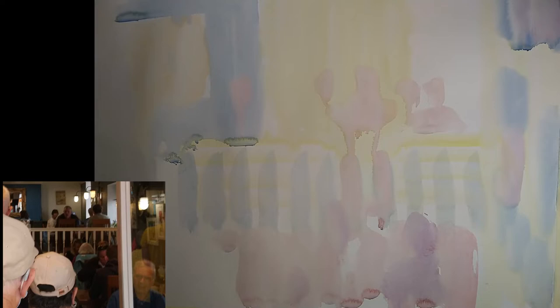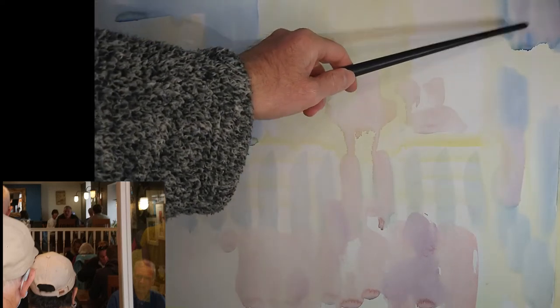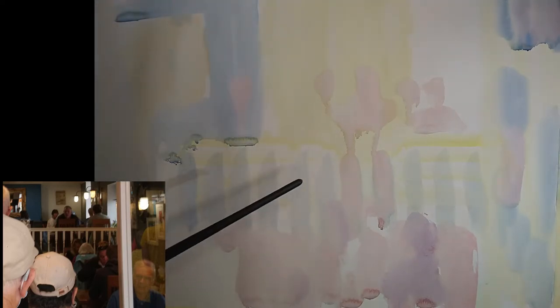Well, that first layer of paint is pretty much dry now. And I'm happy with this bit of colour I've got going here, the way that those colours have blended together. And I like the little bursts of green which have happened naturally. But for the most part, I used primary colours. So when we're dealing with a complicated scene like this, one way to approach it is to just think, well, I'm going to use primary colours. And as you can see, I was very, very loose with my treatment of the scene there.